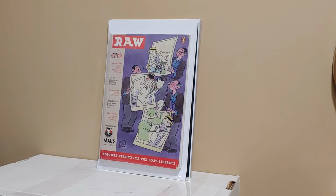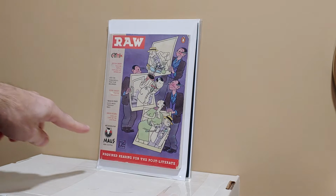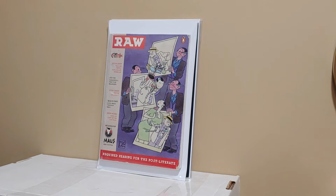Raw Comics, Volume 2, number 2. Another book I don't quite understand the allure to. I mean, I get it. It's Robert Crumb and various other underground artists, but some people want to call this the first, if not an early Mouse, which is right here, but that's not even close. Mouse first shows up in comics in 1972 in Funny Aminals, which I do own. But if you look on eBay, if you can get the full set of 1, 2, and 3 of this, that can go for close to $100. So there is interest in it, that's for sure.